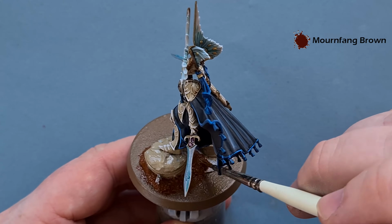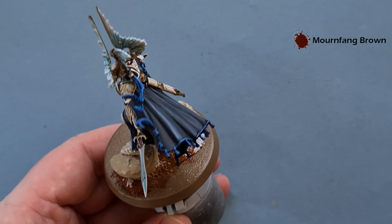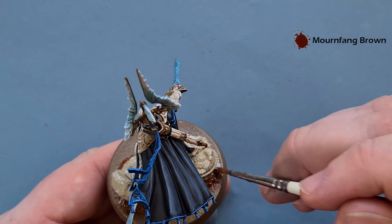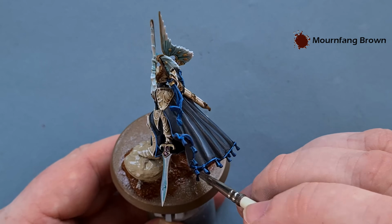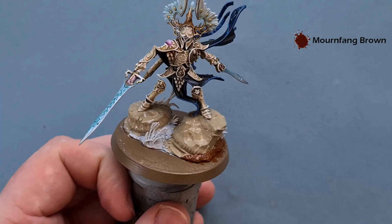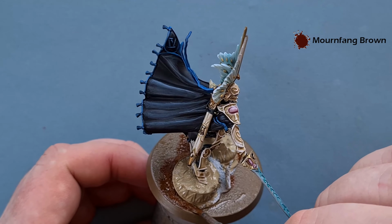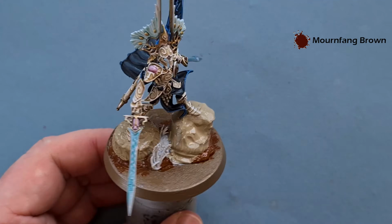This is the earth that's been dug up as these structures have fallen, and we'll do quite a bit of work on things like this as we work our way through. The important thing with this is not to be too tidy. Don't take too long over it, but avoid the plants if you can.